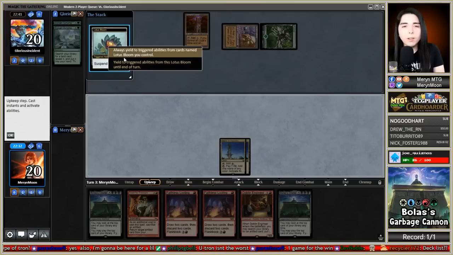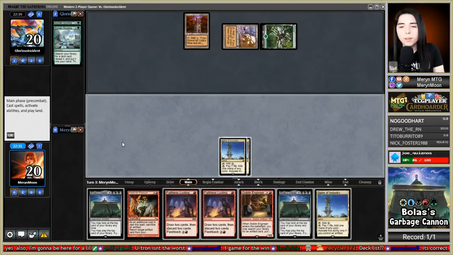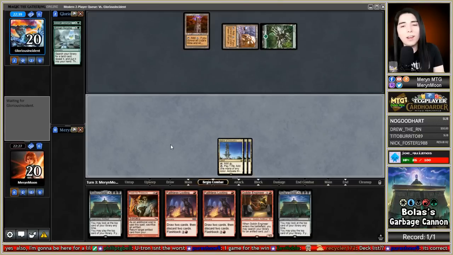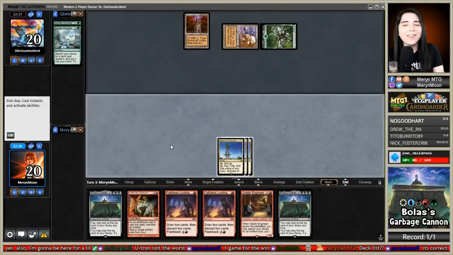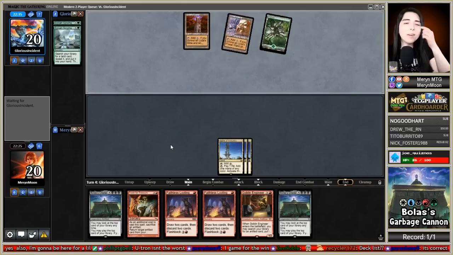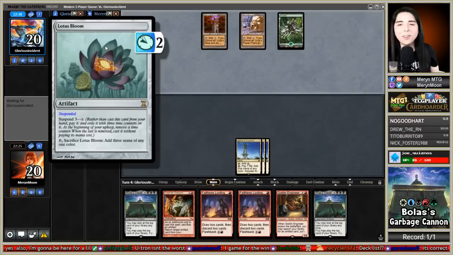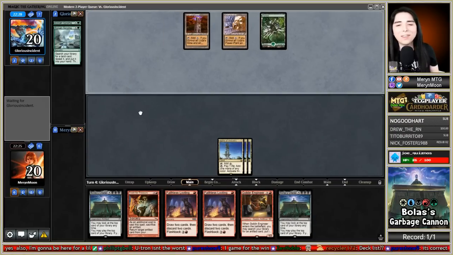Alright, tick down Lotus Bloom. It's correct? Alright, cool. Spire of Industry. Alright, we have the mana to hard cast, but we're not getting colors. Any artifact would give us colors. Alright, if opponent does not kill us in two turns, we win.